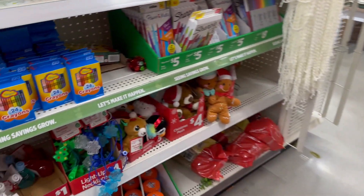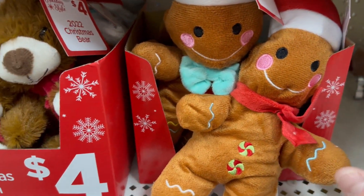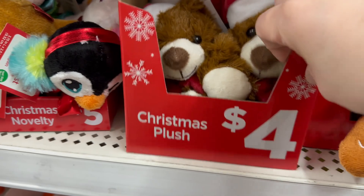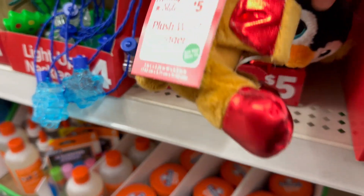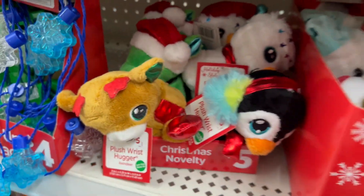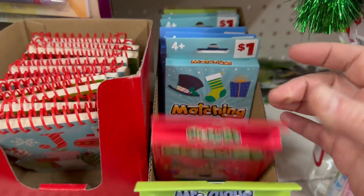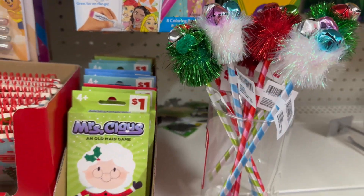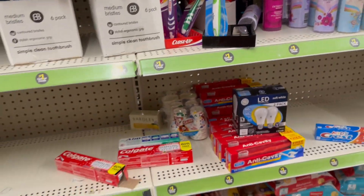Look at these adorable little plushies for four dollars — they come in brown, white, and gray bear styles. For five dollars they have wrist hugger penguins, reindeer, snowman, and a little dinosaur — so cute! They also have matching games, Mrs. Claus card games, Crazy Eights, and Go Fish for a dollar each, plus jingle bell pins for a dollar.